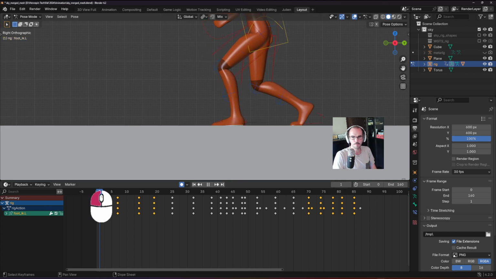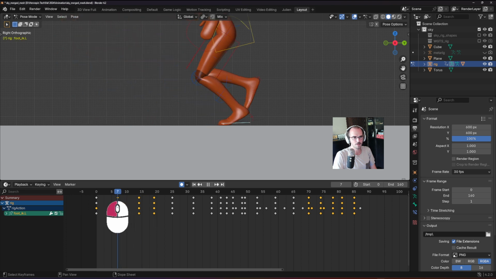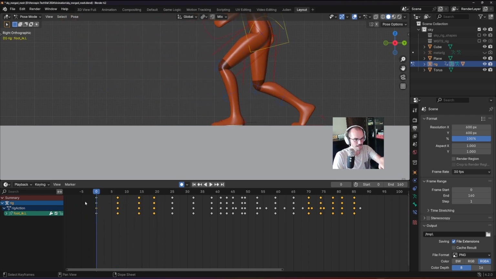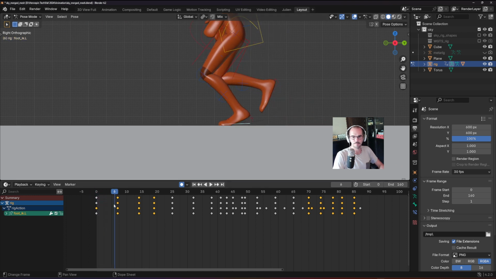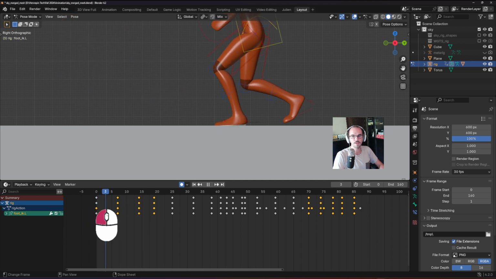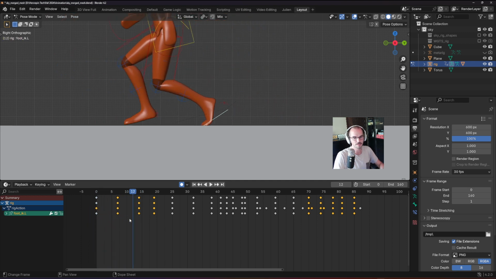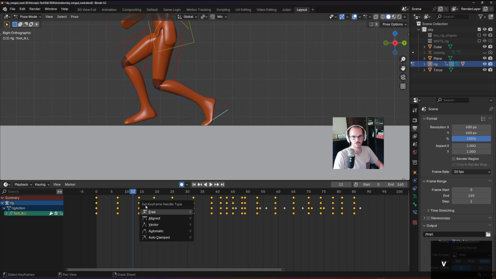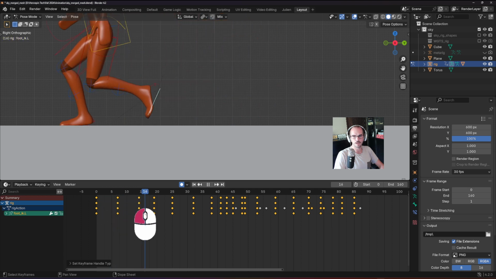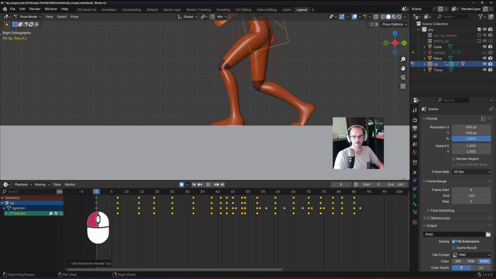So here, if you imagine when someone walks, the foot that's planted down stays perfectly still. If we're looking at this foot here, you can see that it slides and it moves just a tiny bit. So there's a couple things that you can do. First thing would be you can remove the easing. So with the foot IK L keyframes all selected like this, you could tap the V key to change the handle type and do vector, just so that it's a little bit more strict with how it's moving.